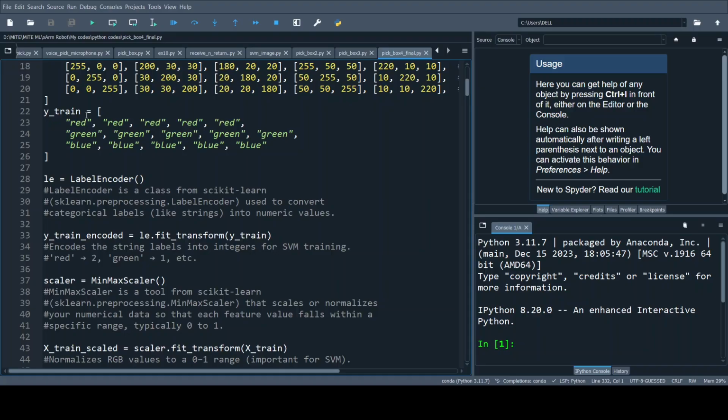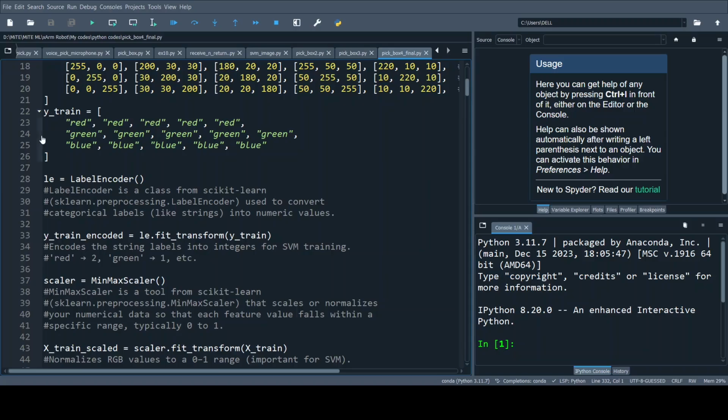So we need to encode them. First we call this label encoder class, and then we call the le.fit_transform method of that class to convert it into encoded values. So here we have got ytrain encoded.